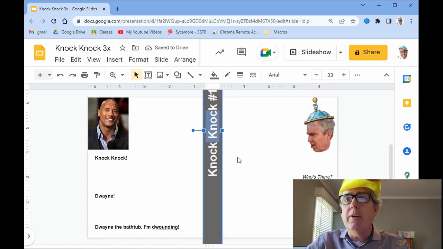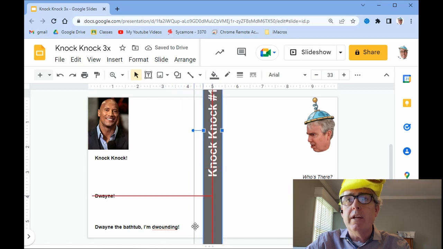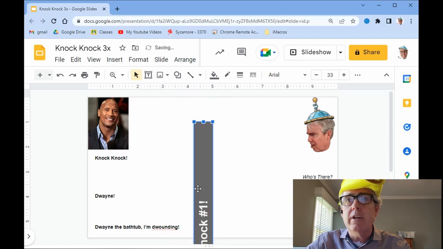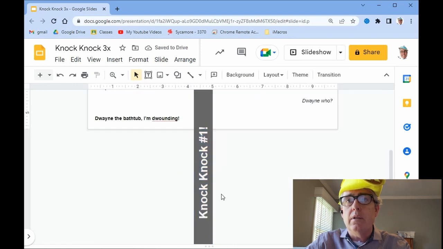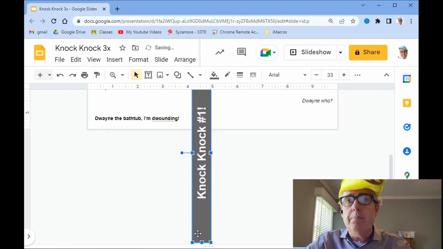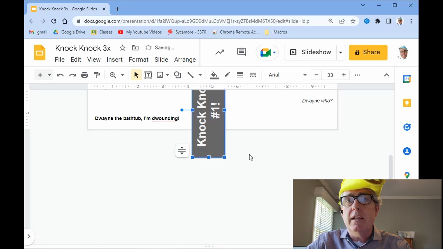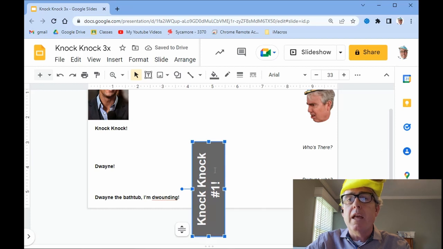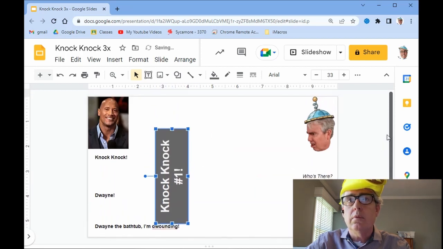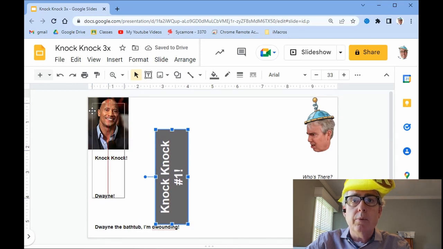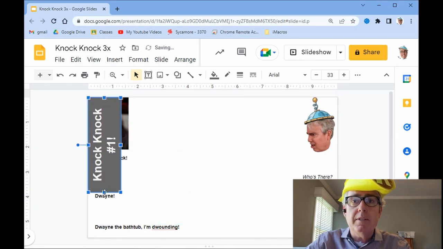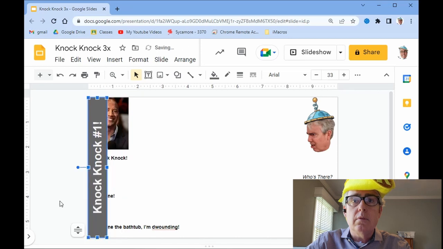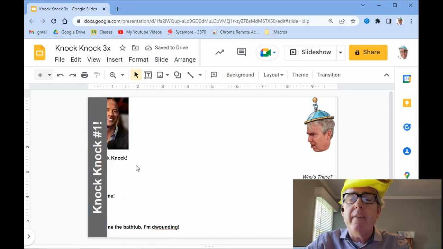And now it's too big though, because what I want is I want to put it over there. So I'm going to drag this thing down, drag, and size it down. And then I'm going to pull it up, up, and size it down. And then let's see, is that the right size? It's getting there. So now we're going to keep on moving it over and put it over here and nestle it right there in the top, and then pull this down. And we're going to have it be on that side.